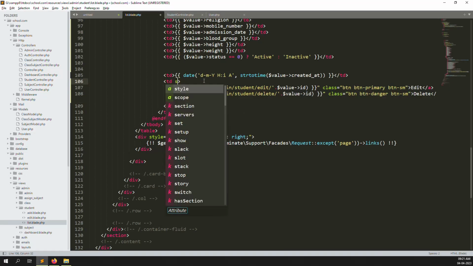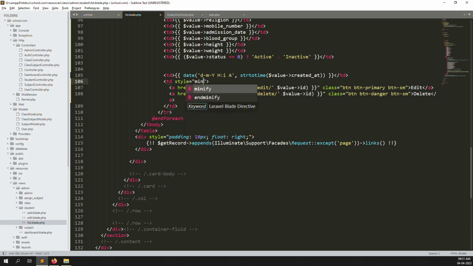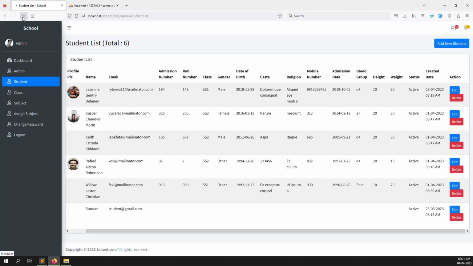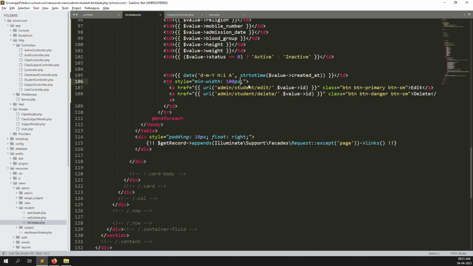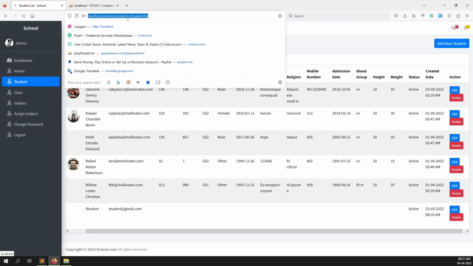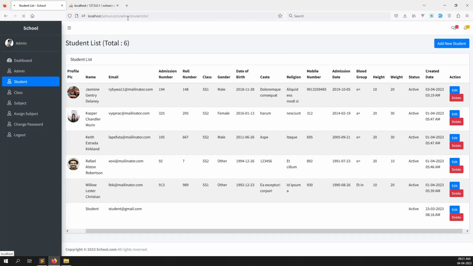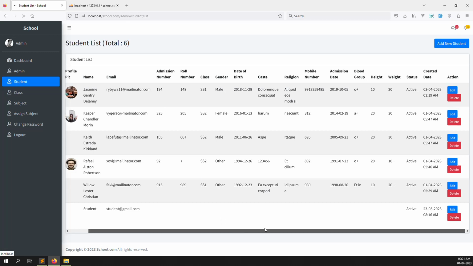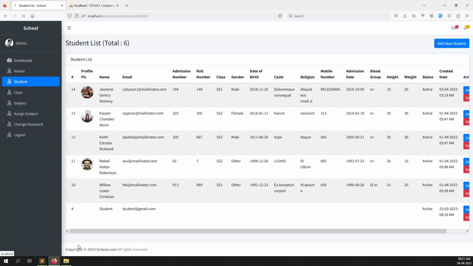Styles, minimum width 100 px. Let's refresh. Let's make 200. I don't know why it's taking time.